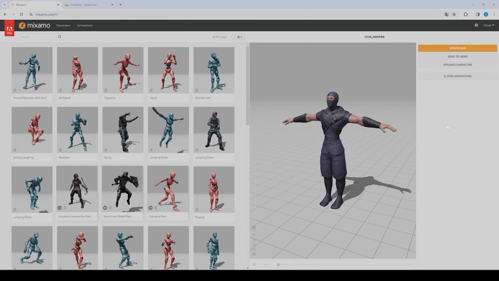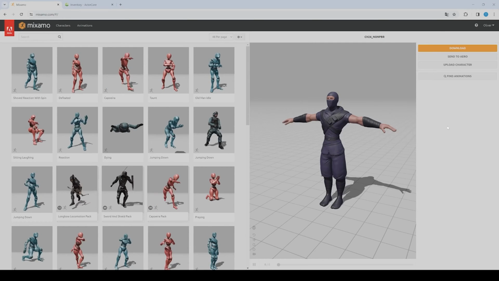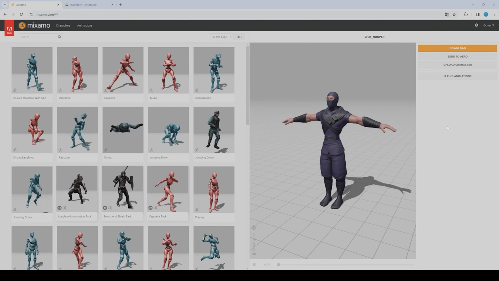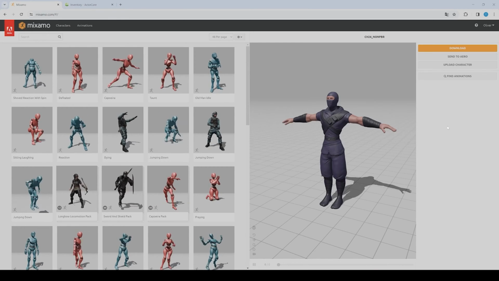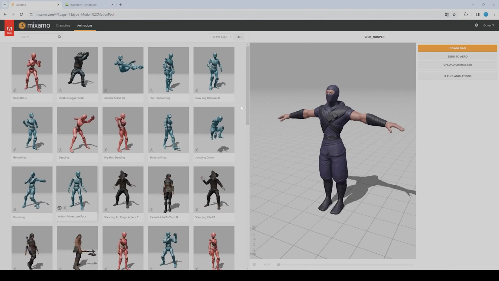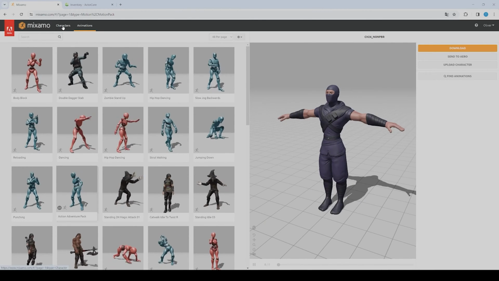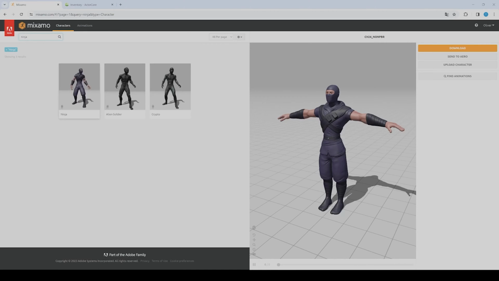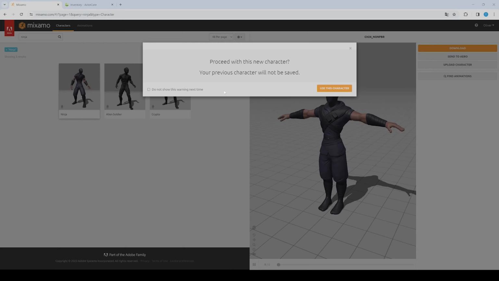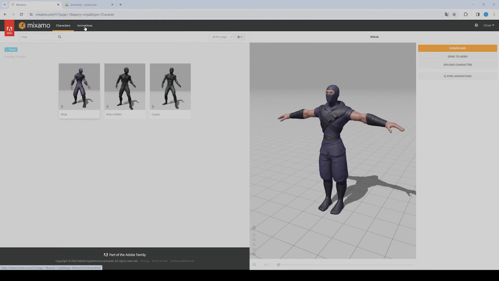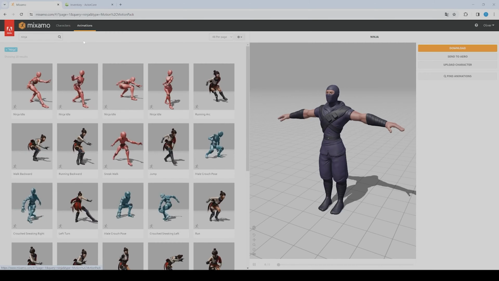First of all, for the Mixamo animations, I would always use the ninja character for the preview, because as far as I know, some characters have other rig types and that can cause some problems. If you don't know, you can select your character here. Just search for ninja and then select this one. Use this character and then click on animations.